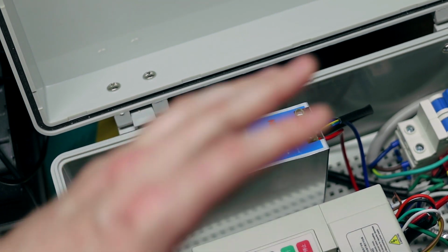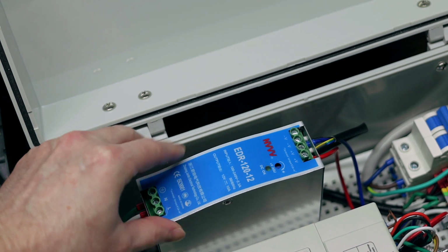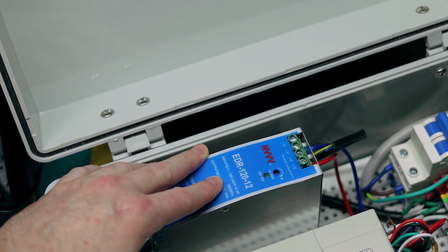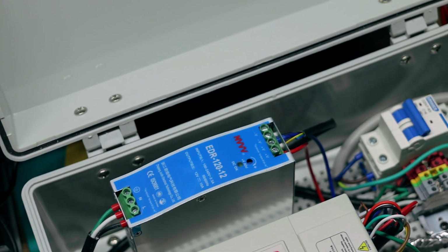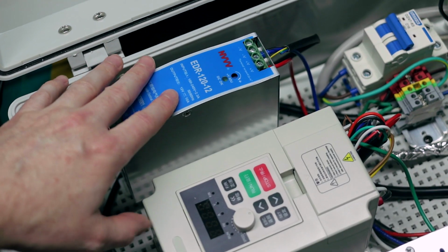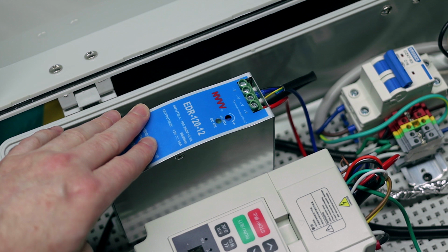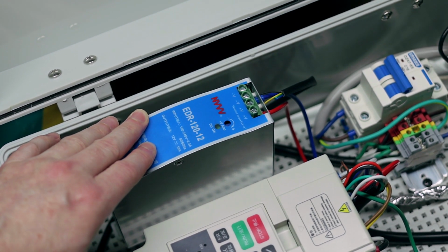I've tested it, I've done a bunch of cuts now with it. I had it on my bench there and hooked up to a bunch of stuff. This seems to work really well so far. Hopefully it keeps on working well. It seems to run cool and puts out good power, so that's all we need. And it's a fraction of the price of the Meanwell. But again, with these cheaper brands, your mileage may vary. I'm sure that they're not very discerning into the components that go into these, so you could get a good one, you could get a bad one.